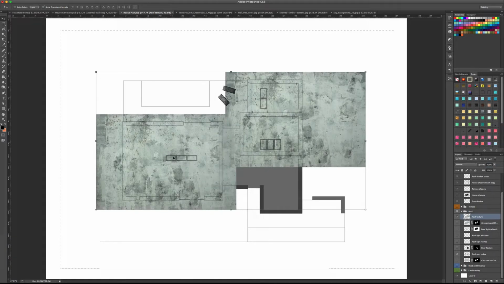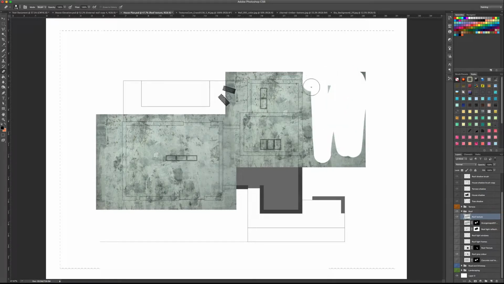So here we've got a layer which is a texture, and what we're going to want to do is make a mask for these three roof pieces to go over the texture. So what we could do is just get our eraser and get rid of the stuff that we're not going to need. Let me just change this. Select a simple eraser brush. So we could literally start sort of going like this.